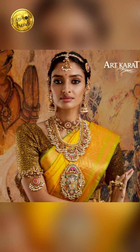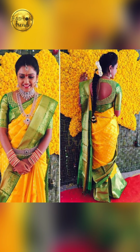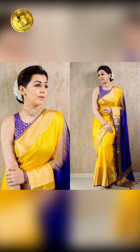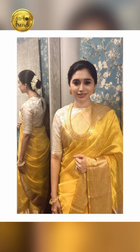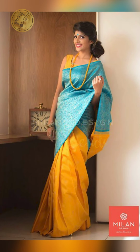So friends, you can also try a lot of designs in gold or silver jewels too. Talking about silver jewels, you can try other designs or you can also have stones in them so that they look beautiful and colorful, friends. You can also try simple chokers or heavy chokers, because these chokers make you feel like a star and they're really beautiful too. They make you look really adorable.